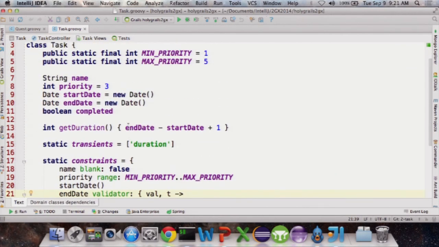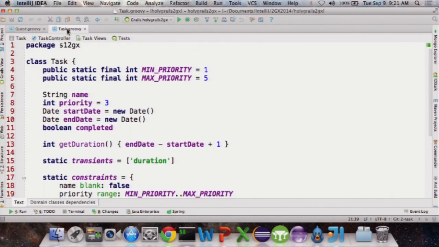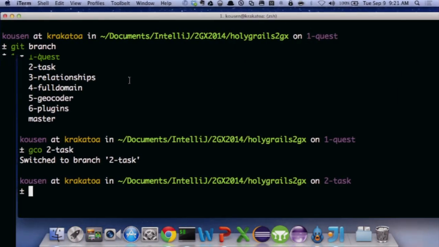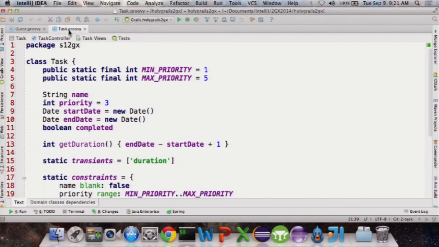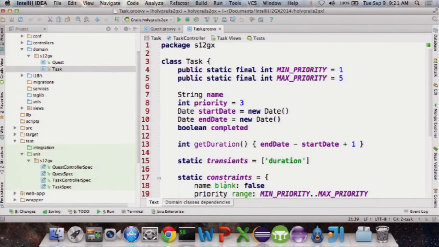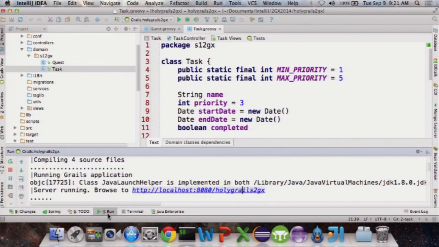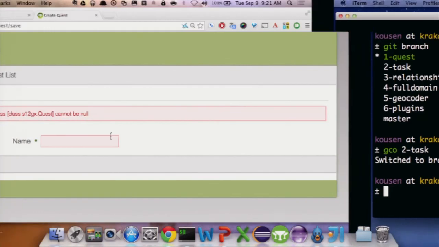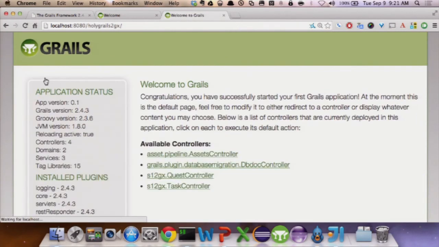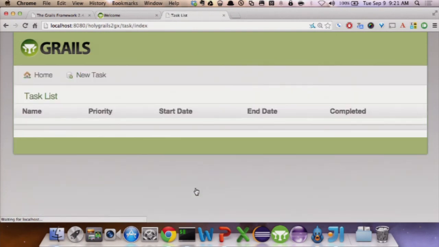So that's what's going on in this class now. It's become a bit more interesting. And now if I go back to, oh, I don't think I'm still running. I may still be running here. It says I am, and let's see how well it handled the switch there. Yeah, see, now I have a quest controller and a task controller. The task controller is just scaffolded at this point as well. And if I went to that, you'd see these are in the order of the constraints block, the order they appear in the constraints block. Otherwise, they would have been alphabetical.